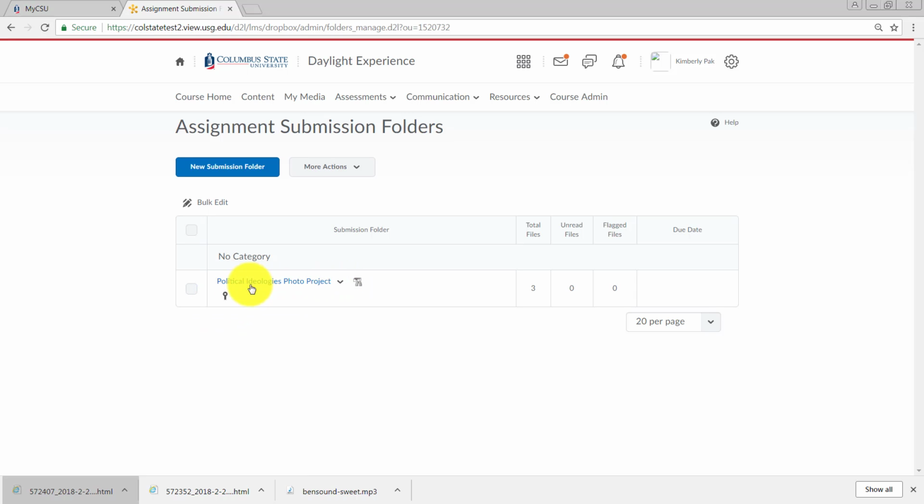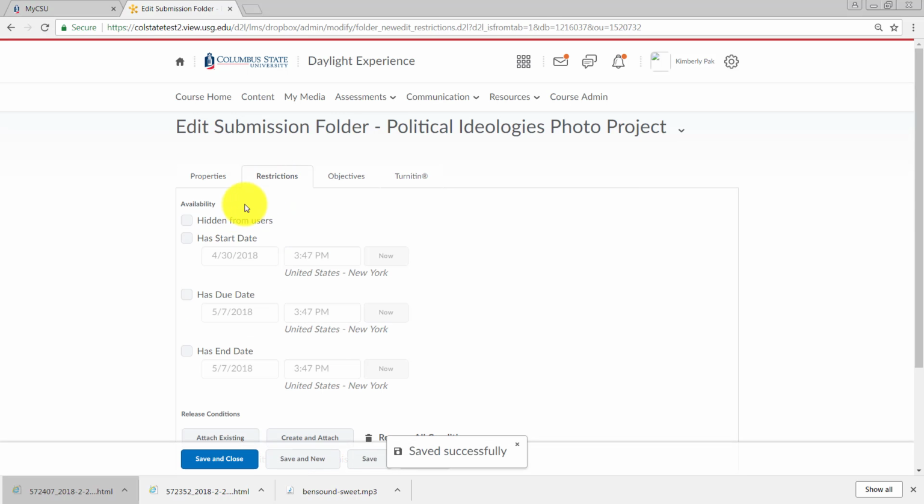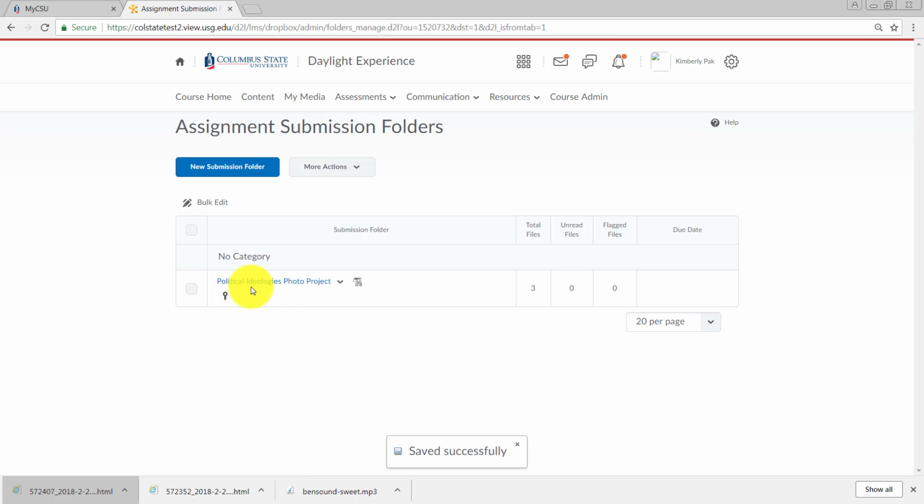Don't forget, when you set up a new submission folder, it defaults to hidden. To unhide a submission folder for students, simply uncheck Hidden from Users and save and close. I know this is attached to a grade item because the icon for a grade item is now an award badge.